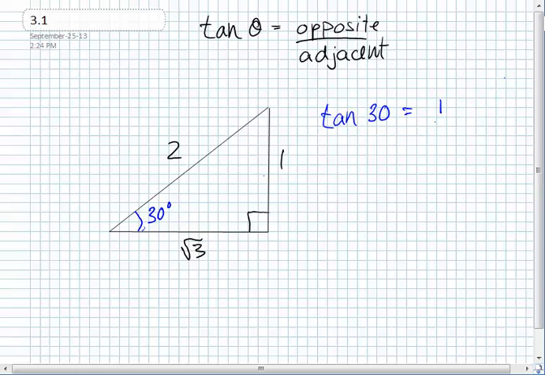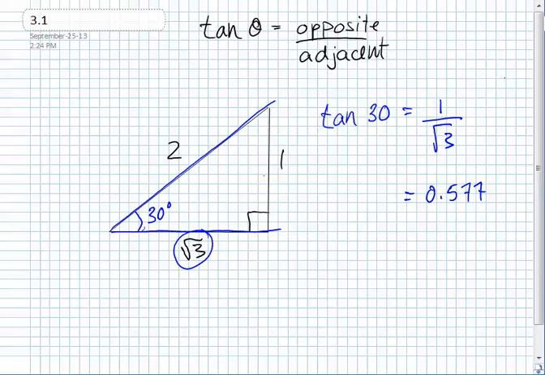The adjacent side, so both of these sides are next to that angle, both the 2 and the root 3, okay? But the adjacent side is the one that's not the hypotenuse. The 2 is the hypotenuse, the longest side. That's always easy to identify. The one that's next to it is this one here, so the square root of 3. Okay, so you have 2 things you need to do in your calculator for me right now. First of all, figure out what 1 divided by the square root of 3 is. Go ahead and do that now.